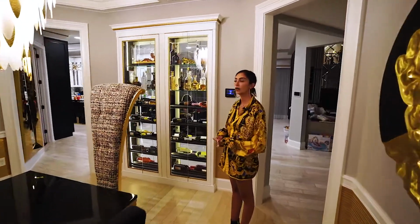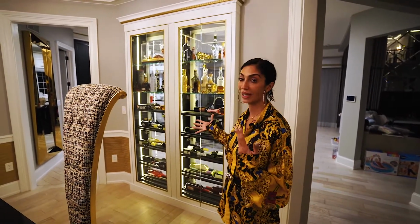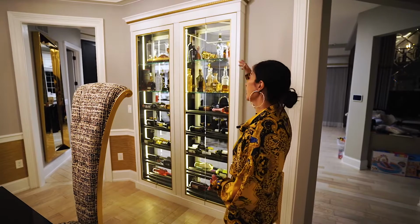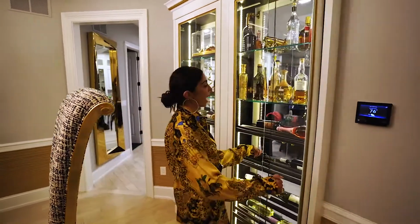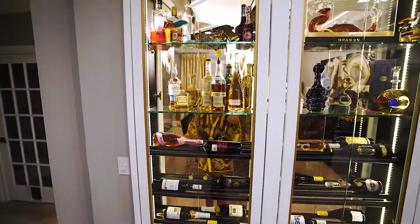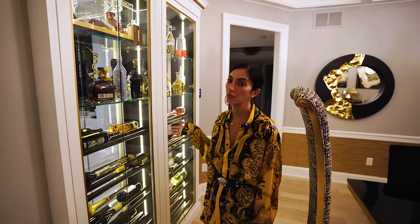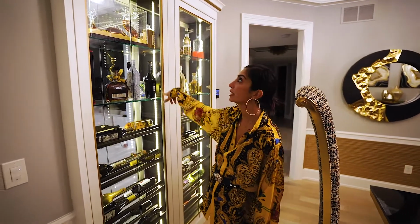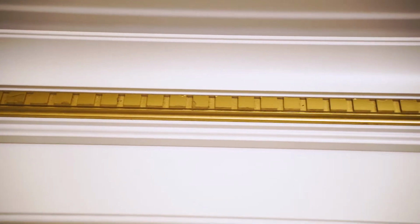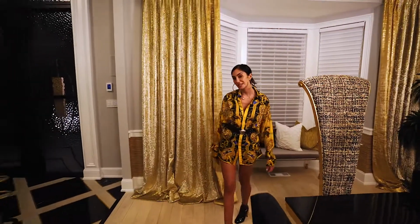The cool thing about the wine shelf that we have created is it's visible and accessible from both here, the dining room, and the breakfast room on the other side. So you can grab a wine. I have all the bottles facing the other way because I feel that we look from that side more often. I just feel like I'm in a restaurant. The molding here matches all the molding in the kitchen. So it's a custom design that we came up with. It has the gold trimming, and then it has the gold trim up there. Just perfectly matches with the kitchen. And I brought that in here, which also matches the dining room. That's basically my dining room.